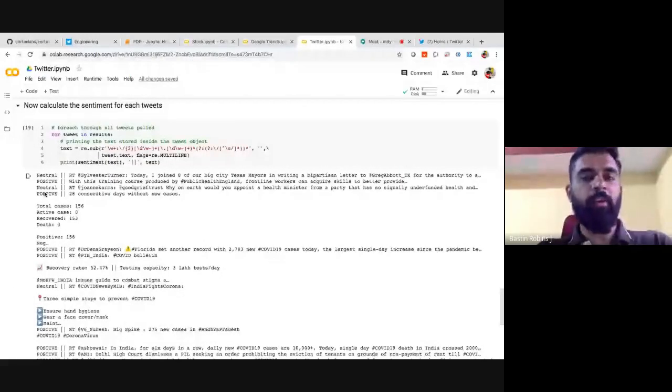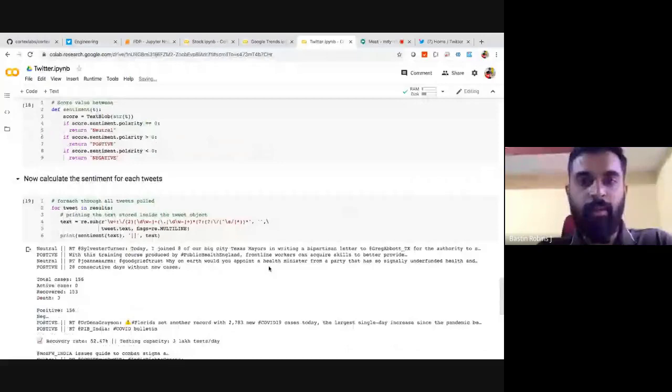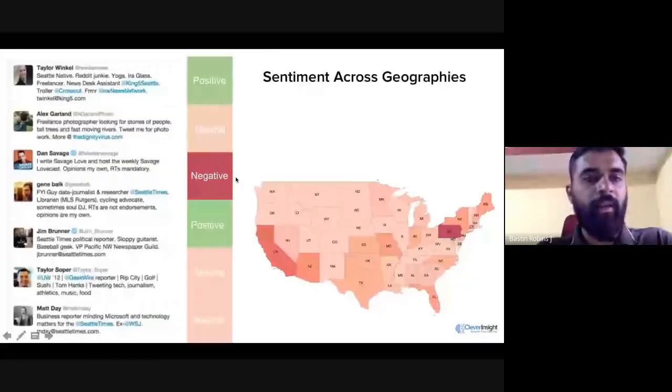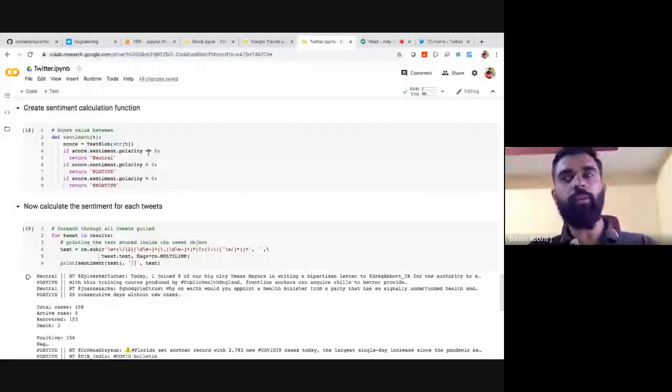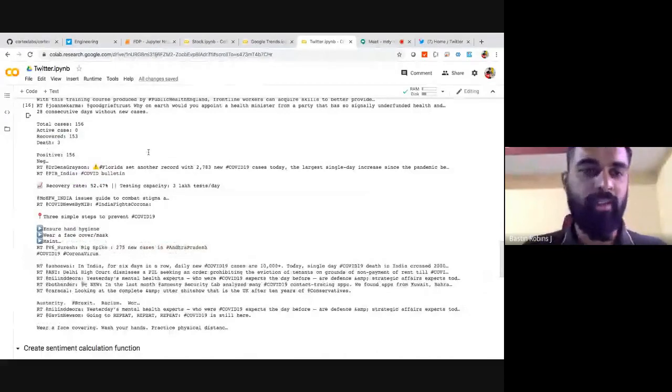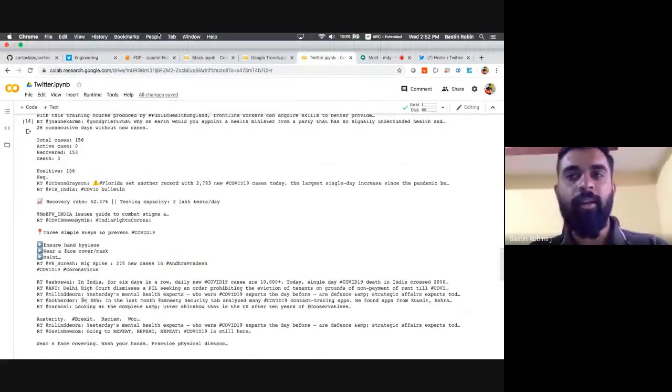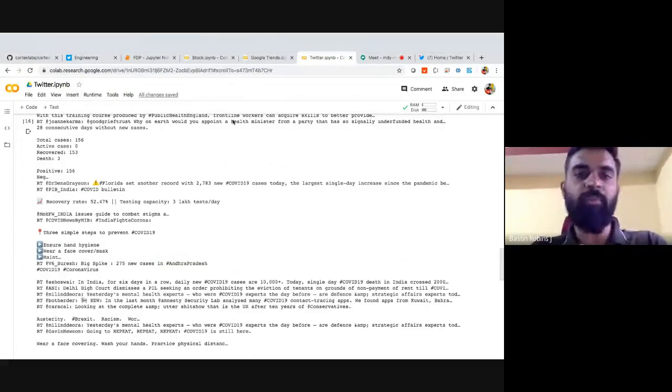So I'm able to do the same kind of analysis I was describing here using a very simplified 10 lines of code. You don't need to know extraordinary Python in order to solve this kind of problem. You need a basic knowledge of how to handle a library and how to use a library to solve these kinds of problems. So fine.